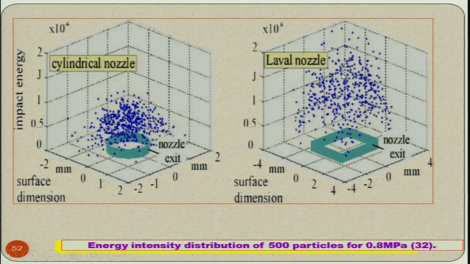But in case of level nozzle the energy distribution is comparatively more uniformly distributed. You are not getting here any kind of parabolic distribution, a little bit is there, but not that sharp as in this particular case. So, definitely energy distribution will provide you a certain type of cavity being formed, as I mentioned earlier. It can be something like this, but in this particular case you can have this kind of cavity. So, there is a difference between this width and this width that you are getting over here, and here less taper, here much more taper is there.